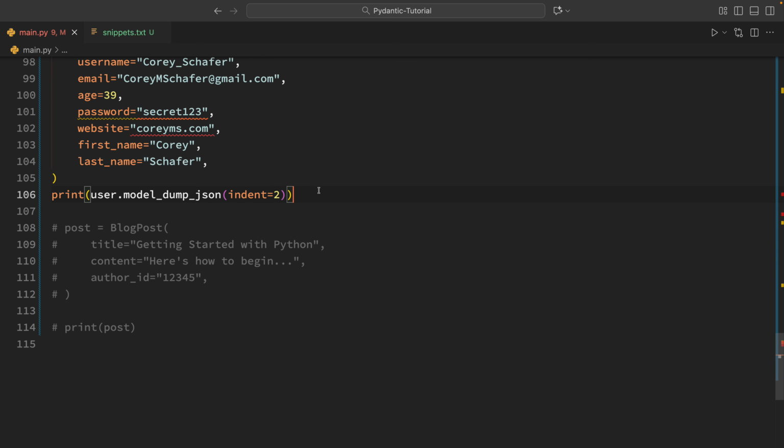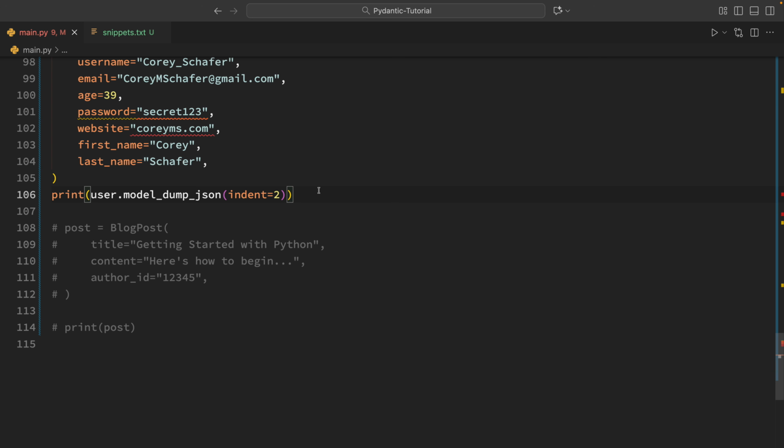Okay, so another thing that I wanted to talk about was about using nested models. Now, one of the more powerful features of Pydantic is that you can use other Pydantic models as field types. So you can have models within models, and Pydantic will automatically validate everything recursively. Now, that might sound complicated, but once you see an example of this, it's super straightforward.